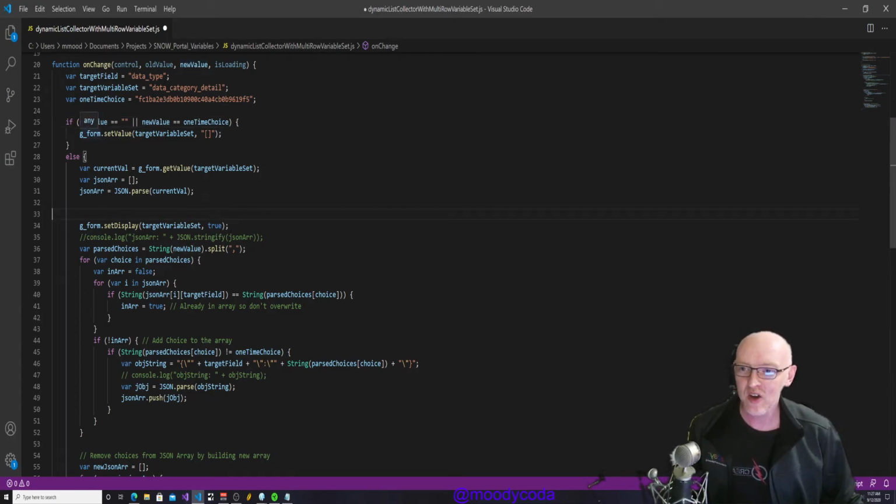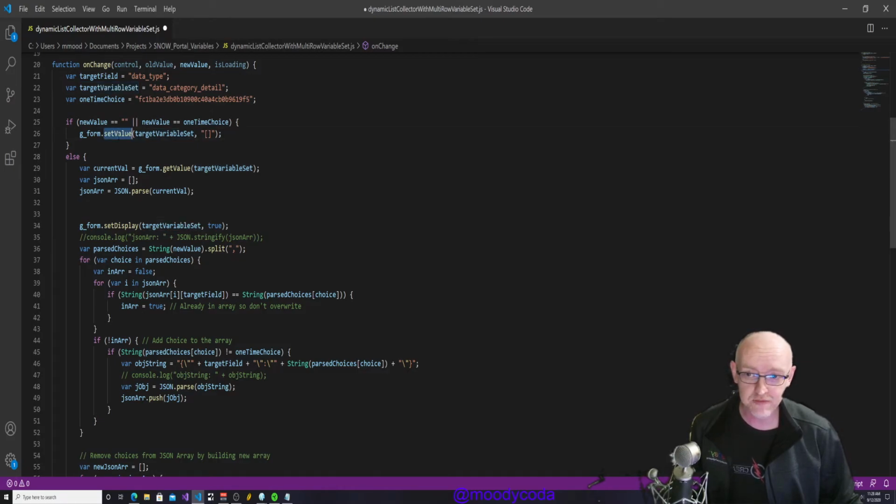So anyhow, we check the new value: if it's empty, or if the new value is only equal to that public value, that one choice, then we want to, I'm sorry, not hide, but this is controlling the value that's being set in the variable set.